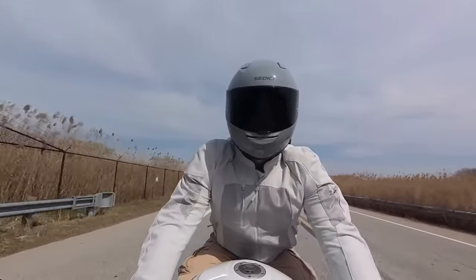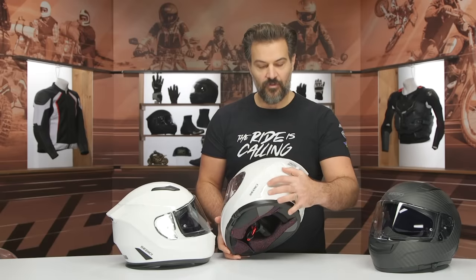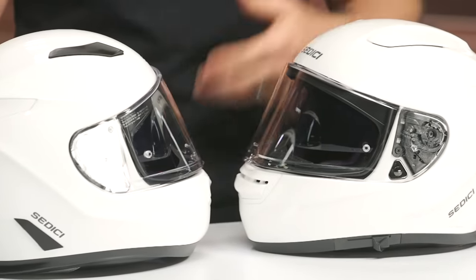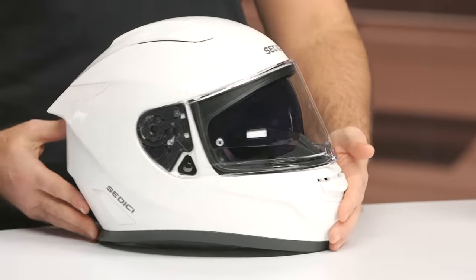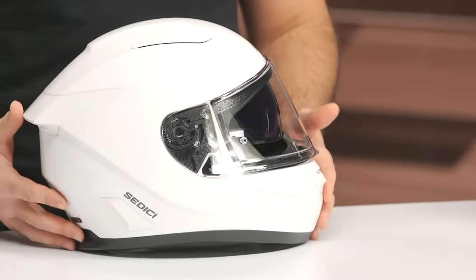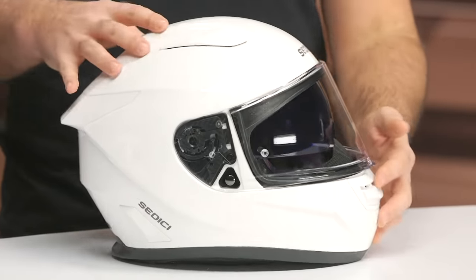Getting around to the back, the rear spoiler has been moved down about 20 millimeters on the new helmet, helping with aerodynamics, the overall shape, and just looking a little bit more aggressive. The vents at the back have been redesigned to be a bit more flush with the overall streamlined design, and there's more of a hawksbill approach to the chin bar. While this all looks cool and makes it look like a more aggressive sporty helmet, there is function to this form — it does help reduce collarbone injuries in the event of a crash. The refinement is really great to see; Sidi did a great job addressing things that were potential issues in the past and making it a better helmet.